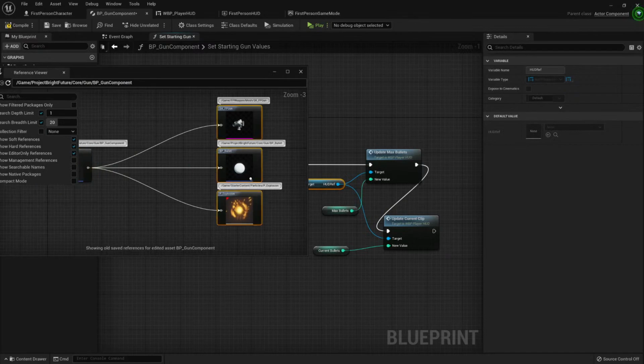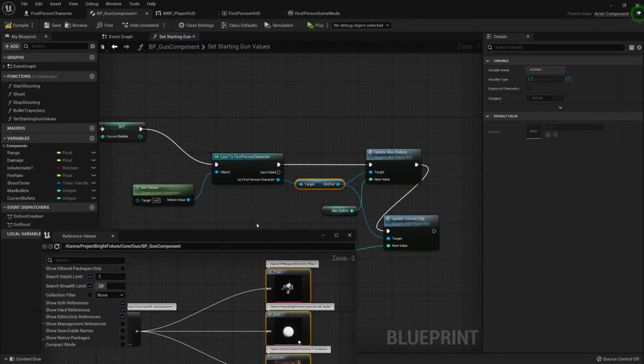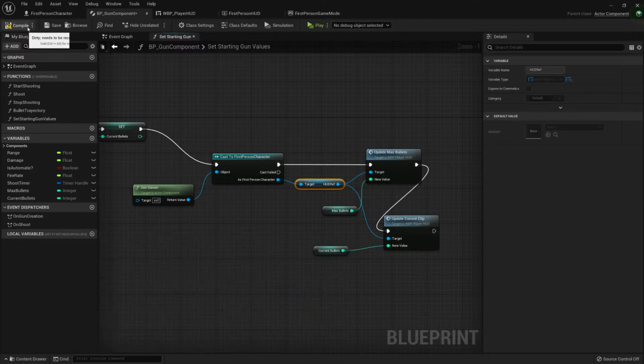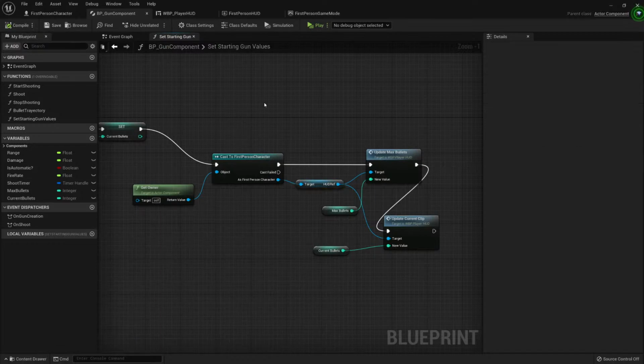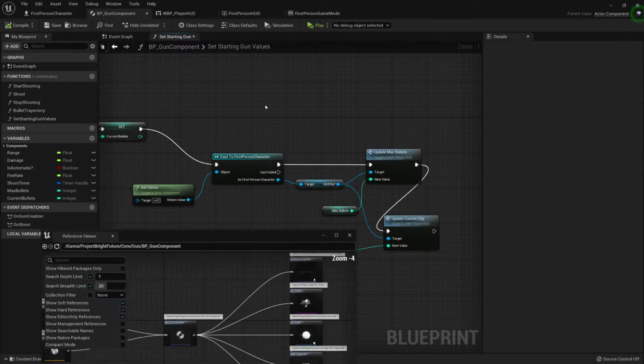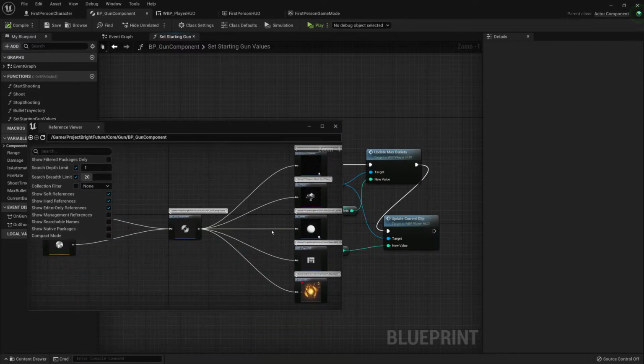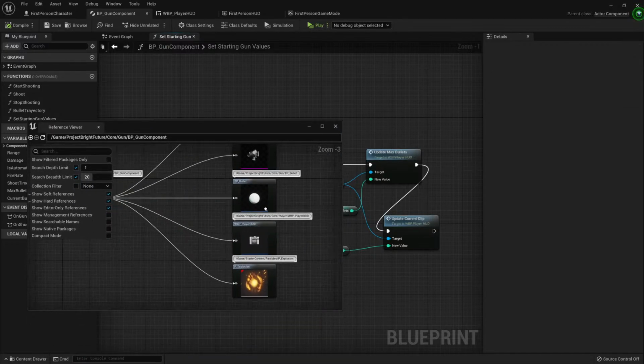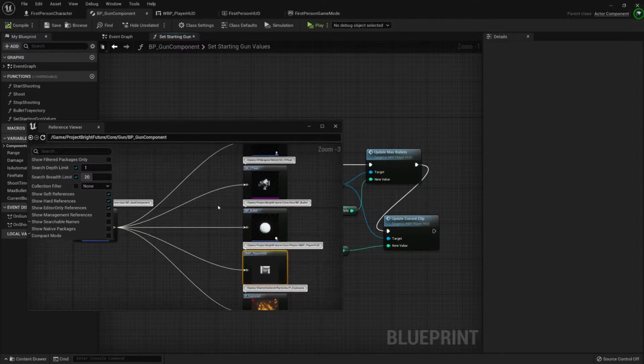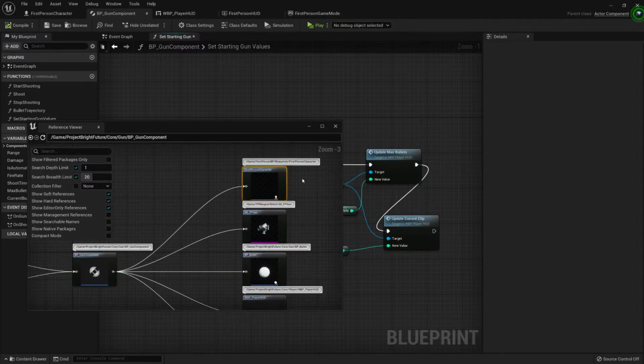Here, we aren't using the first person character, so we can use this gun component for any type of character. And whenever we use it, we do not need to load this first person character into memory. If I compile and save, and let's use Alt-Shift-R to see the references, now we see that our references have added our widget, that it could be fine because the widget should be really lightweight, but now we're adding a character class.